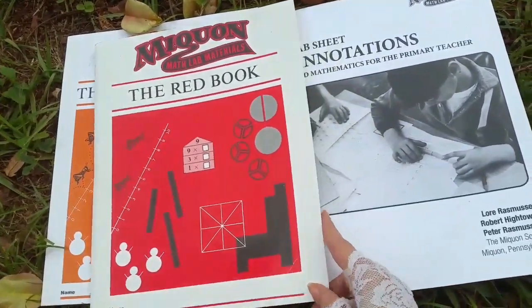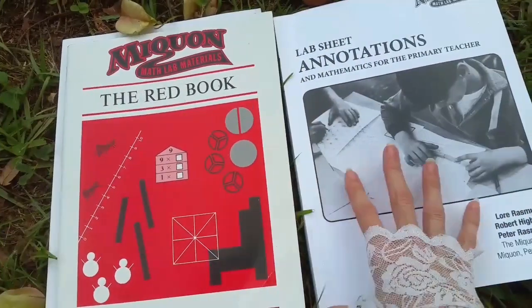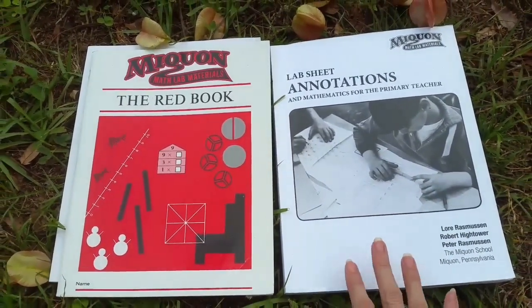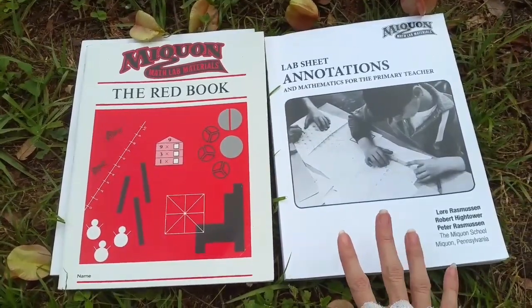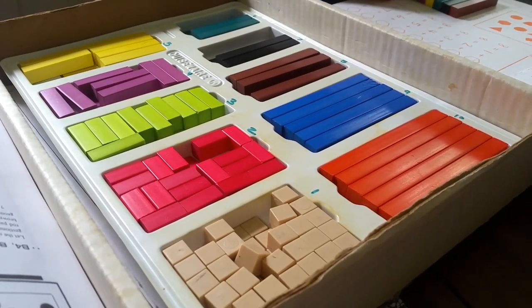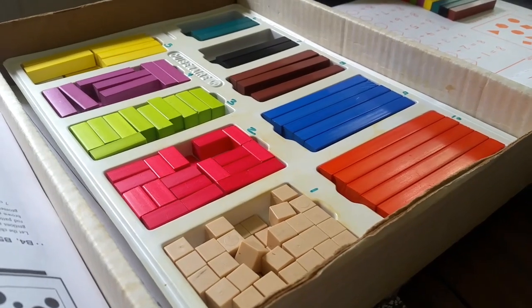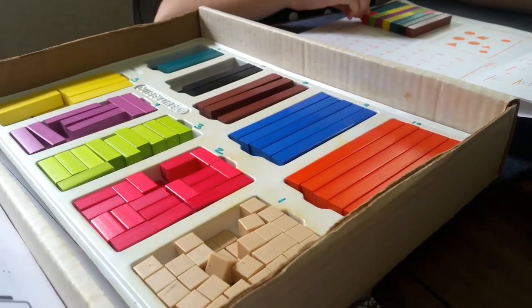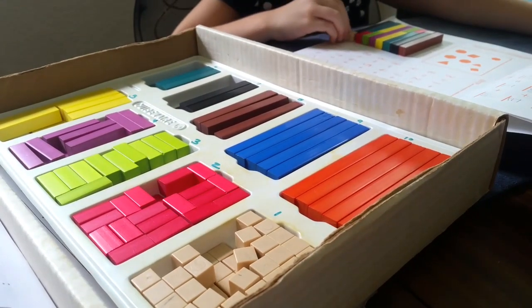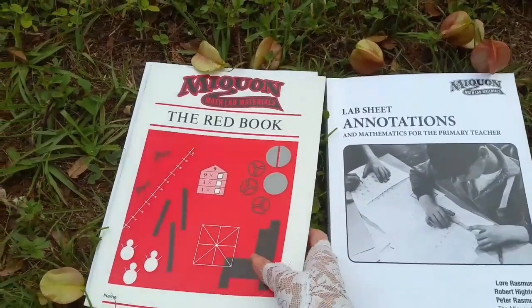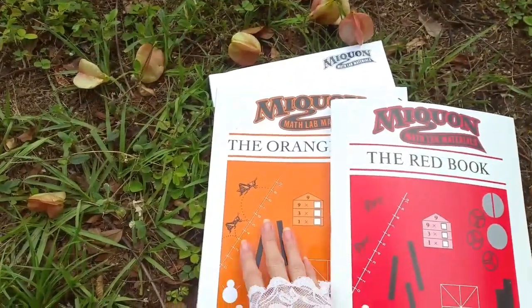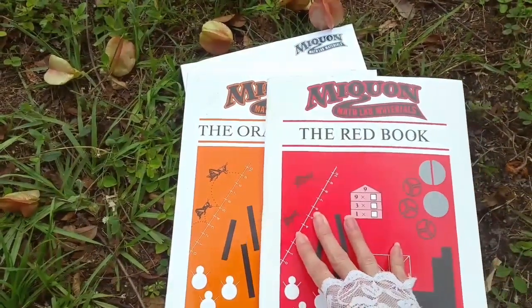So it's called Mekong Math and it's from like the 1960s. So it's made for the classroom, it's not actually made for homeschoolers but a lot of homeschoolers use it. And you need Cuisenaire rods to use it and I love Cuisenaire rods. I have some and I love using them to teach math. In fact I have another video that shows how we use our Cuisenaire rods. This curriculum has different colored books, the orange book being the easiest followed by the red book.